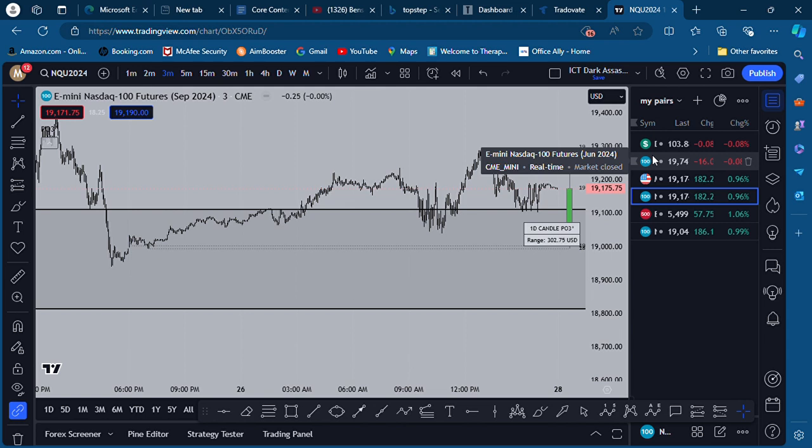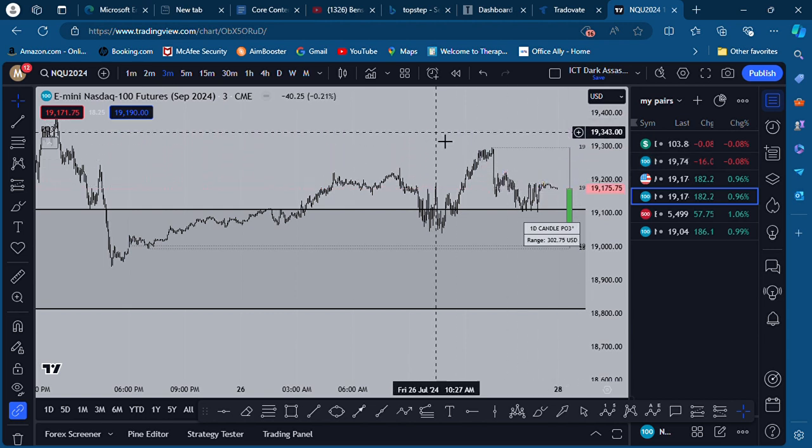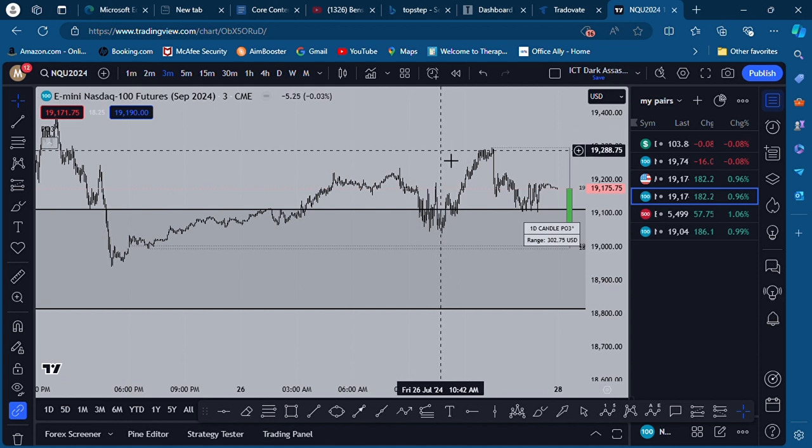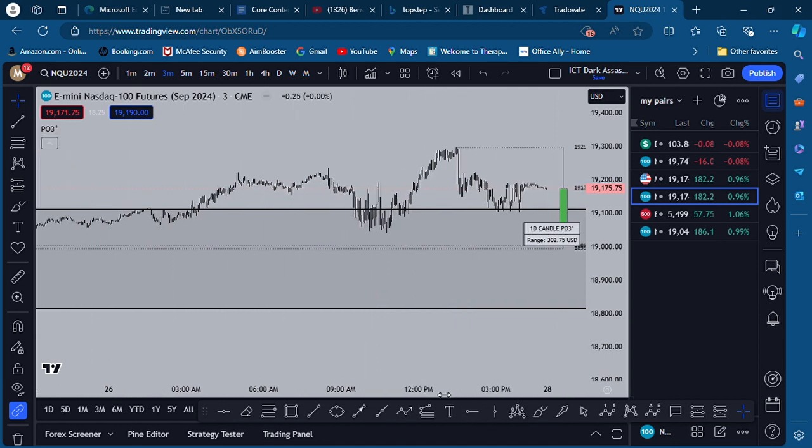Today we're just going to go over a trade that happened Friday. Now, I would have taken this trade had TopStep not been playing with my account. I did a reset on one of my accounts, and they didn't give it to me like they usually do. They usually give it to you right away. It took them hours to send it to me, so I literally had to sit here and watch this trade play off.